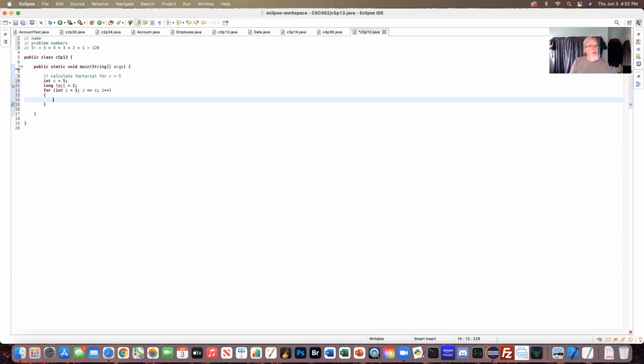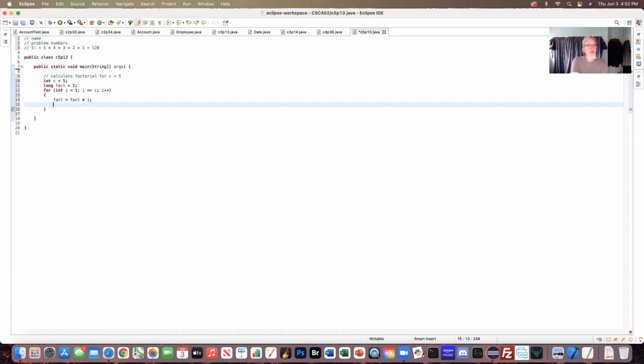Okay. So inside of this loop, I'm going to take whatever the factorial is, and it's going to be equal to the old factorial times whatever i is. Okay. So the first time through, it's going to be equal to 1. Then it's going to be equal to 1 times 2. And it's going to be equal to 2 times 3. Then it will be 6. It'll be 6 times 4, 24. And then 24 times 5, which is 120. Okay. In fact, if you want, we can go ahead and trace this process.